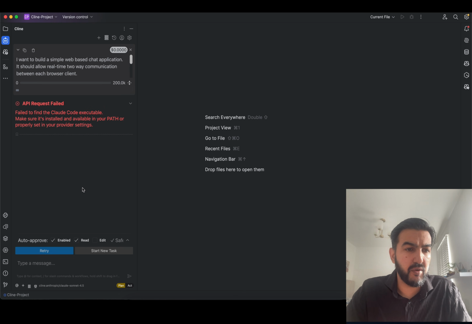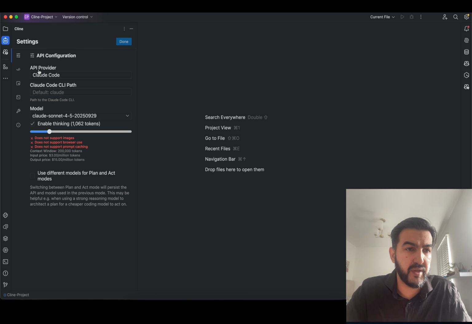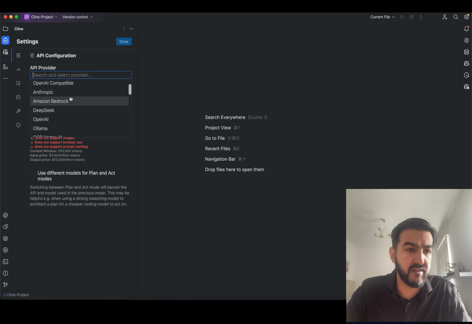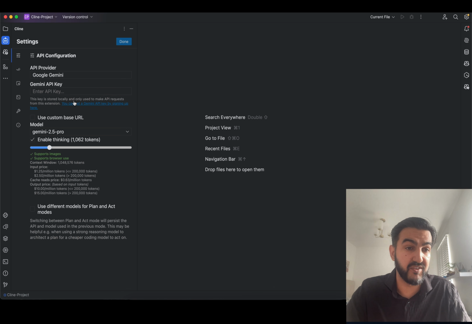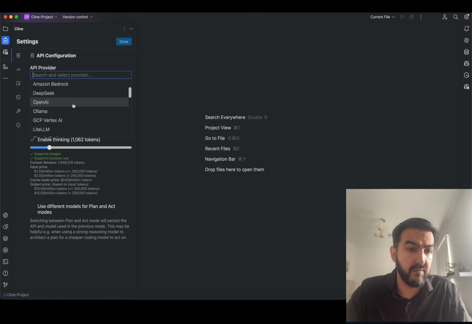Right. So I see the problem because I think we failed to set the API provider first, and by default, it's picking up the cloud. So go to settings at the top right corner. Here you can see the API provider is cloud. So we are going to change that. You can see there are several providers here. So for any of the external providers you want to select, for example, Google Gemini, you have to provide its API key. And similarly, we have other bunch of models available.